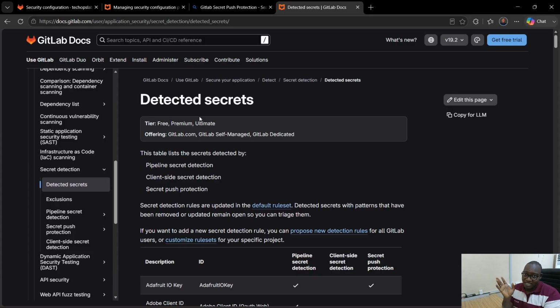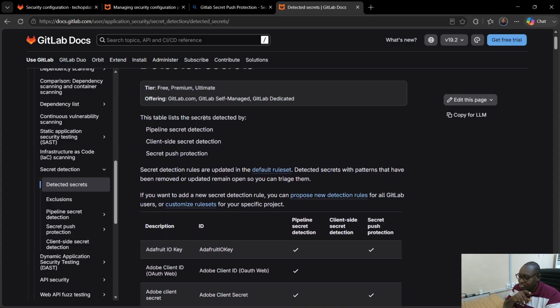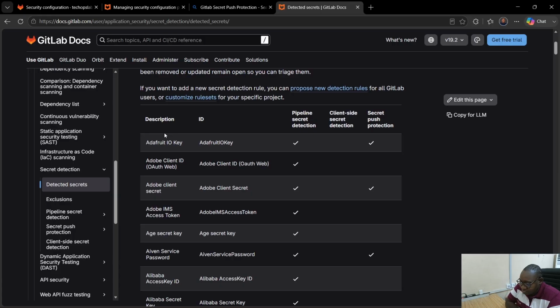If you scroll down, it says this table lists the secrets detected by pipeline secret detection, client-side secret detection, and secret push protection. Now look at what you have here. These are names of organizations, platforms, tools, and all those kinds of things. And these are the three secret detection types that GitLab offers.